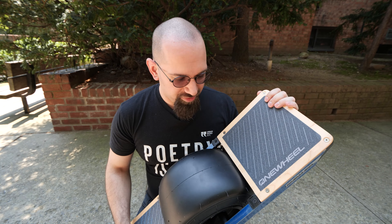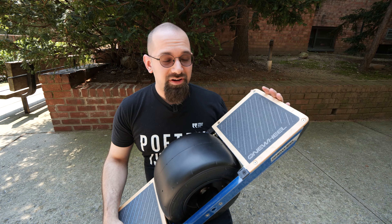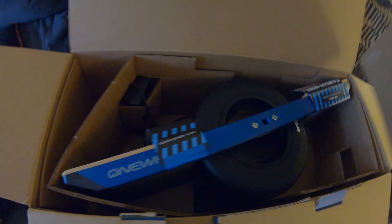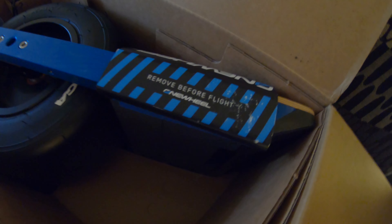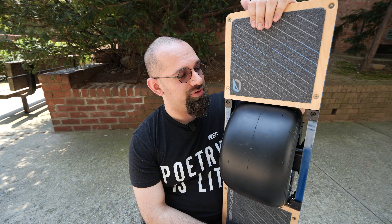You will come along with me in part two of this series on its maiden voyage. This thing sat somewhere on a shelf or in a closet for four years — never ridden, never plugged in. Opening it was pretty trippy, kind of like opening up a time capsule. Unfortunately, since it did sit unused and uncharged for about four years, the battery was dead, so it had to go back to Future Motion to get the battery pack replaced.